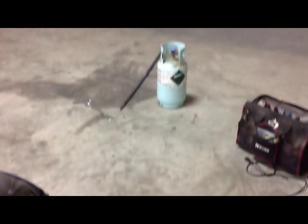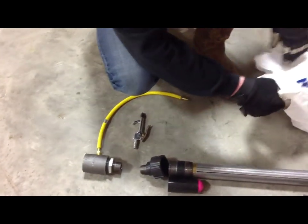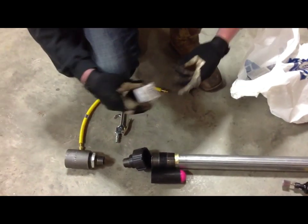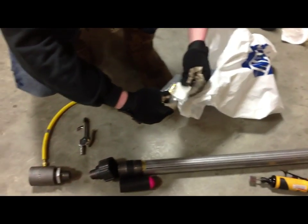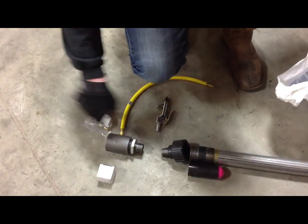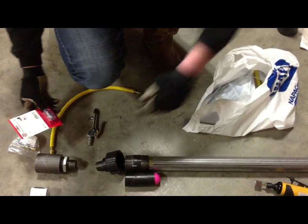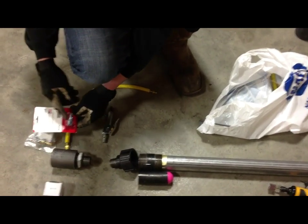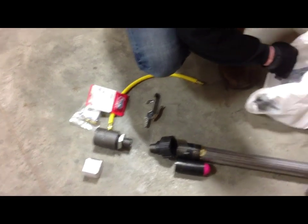It's a refrigerant bottle. I'm going to modify that so I can weld this coupler onto it. And I'm going to be drilling holes in that coupler and inserting the pressure gauge. So I'll be drilling 4 ports, 1/4-inch ports. Safety valve, 125 psi, and also I forgot to bring a ball valve, but I'll have a ball valve for this air nipple to go into, and that way it's easier and faster to fill up the tank.